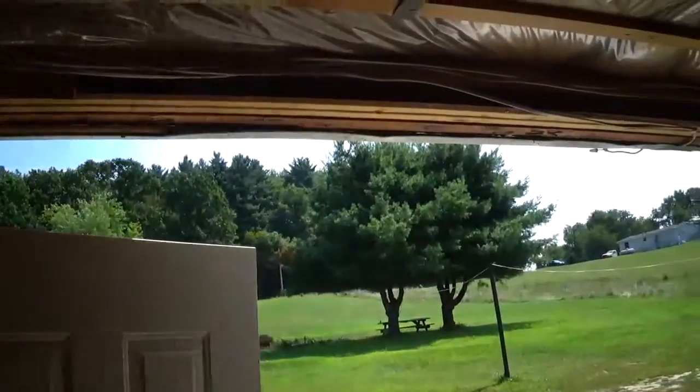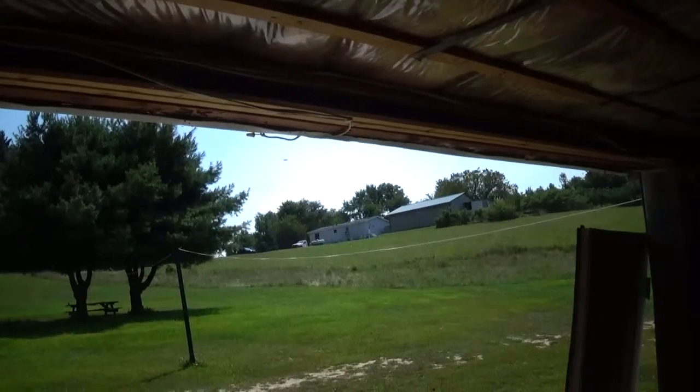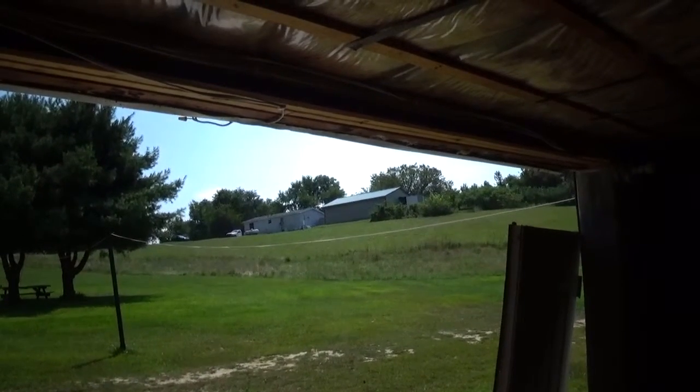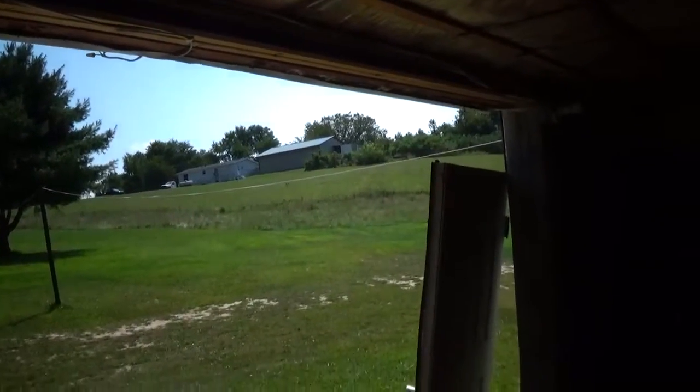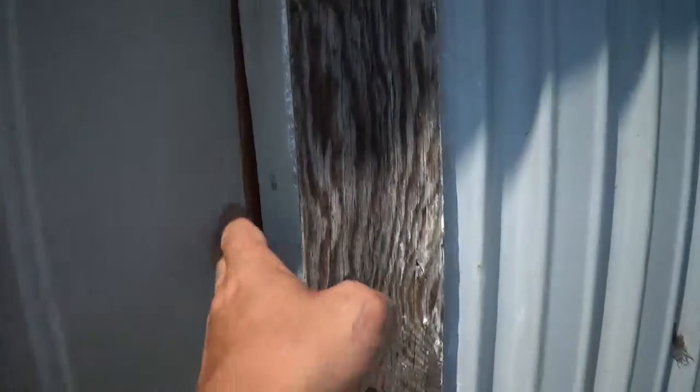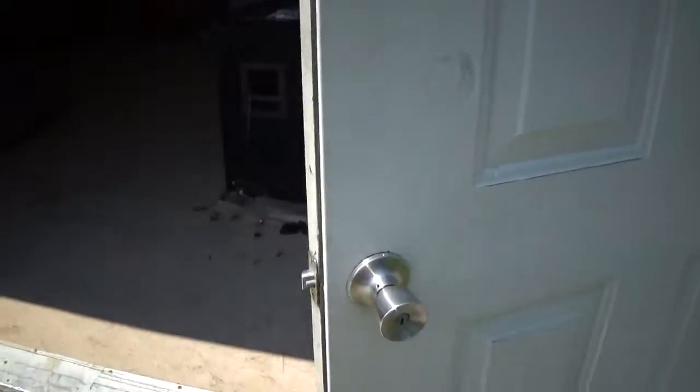But there's these wasps. My gosh, so far I've killed like 2, and there's only about a half dozen of them. They seem to be more worried about their larvae than they are about doing anything to me. But still, I'll probably end up stung by the end of the day. But I'm just going to make these doors so they both swing out. This one right now, I'm running it up against this, so the limit of it is going to be this plate, because the door can only come so far and stop against this. But I didn't want to bring it all the way out to the edge, and then end up with a bunch of weather in here.